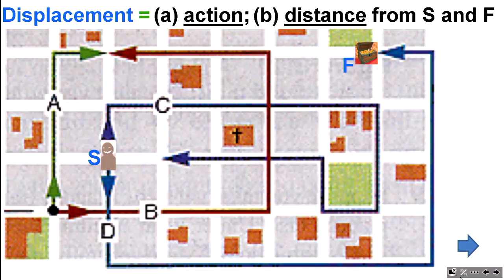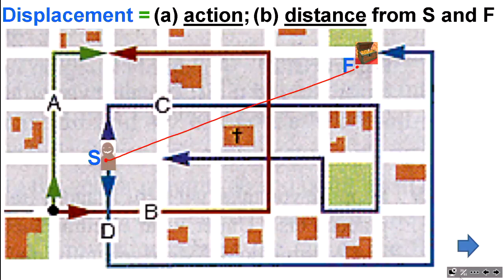And that's actually wrong. That's not an official definition. But that's what people usually mean. So start, that's what we call initial location. Finish, that's what we call final location. And normally when people say find displacement, they would mean distance from start to finish, this distance.